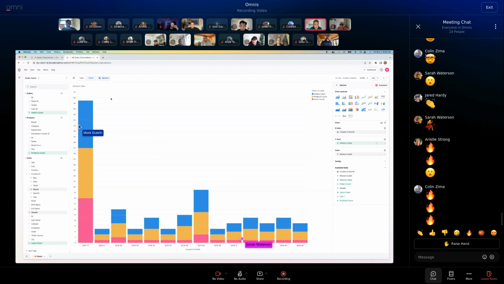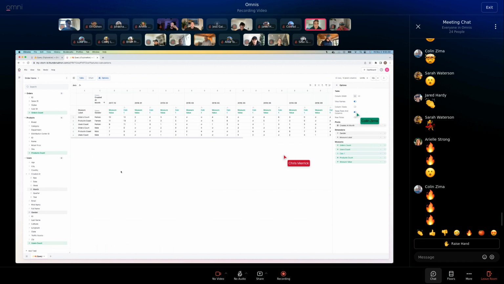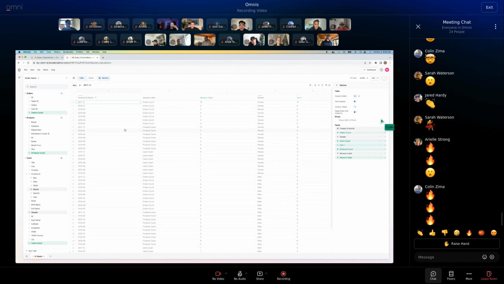So now, can the same thing work when it's pivoted? Do we show measure values as a grouplet on the pivot now? Go back to the table and pivot the measures.